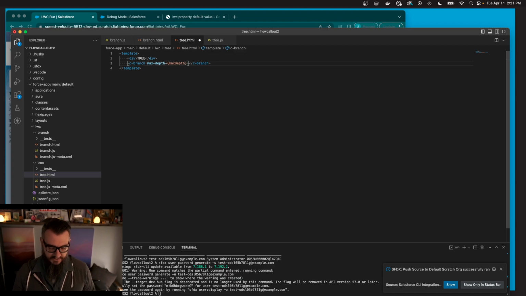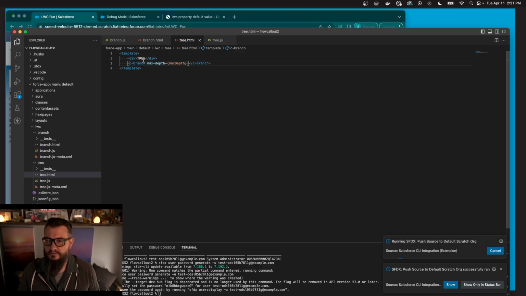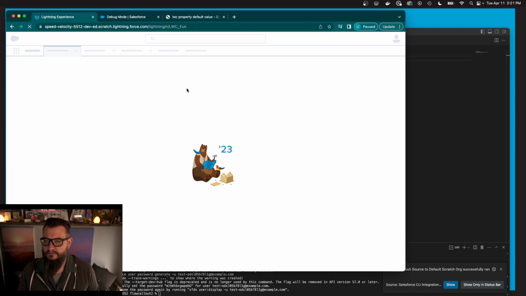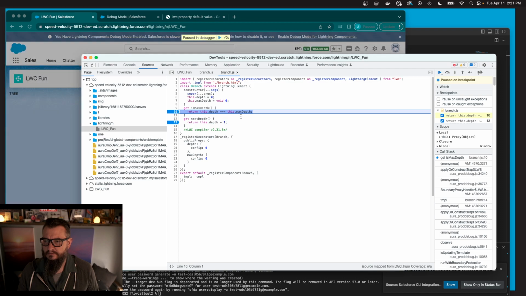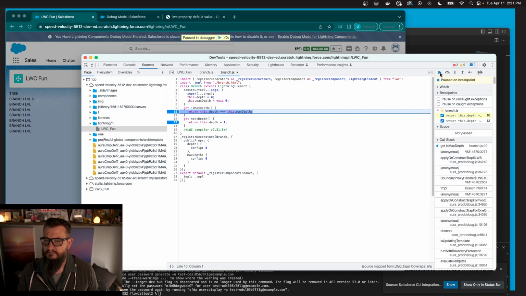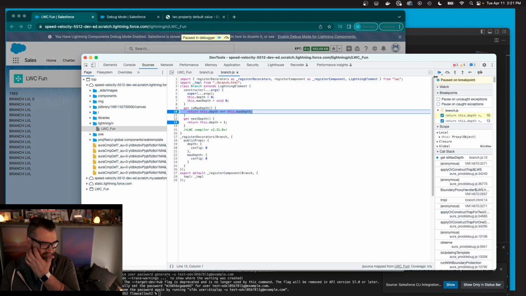Max depth equals max depth. And now maybe we'll have a little bit more. It just keeps rolling on that. That's odd.